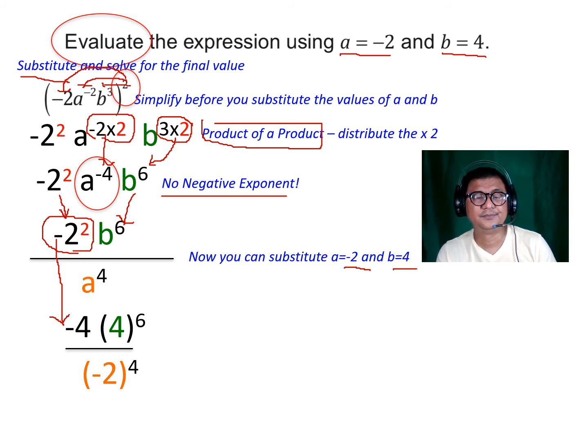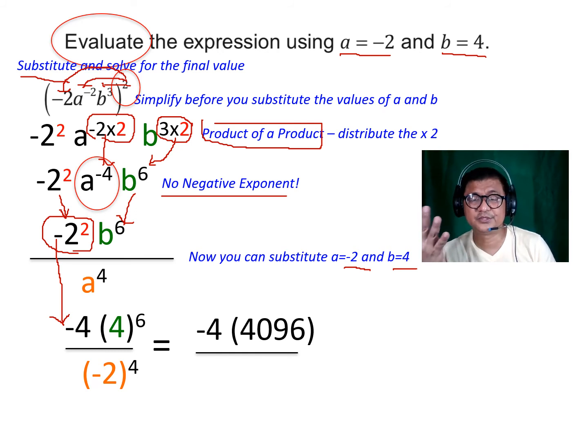Okay, now we are ready to simplify the numerator and the denominator. Let's look at the first one. Negative 4 stays there, negative 4. But 4 to the 6, you can multiply now 4 times 4 times 4 times 4 times 4 times 4, or use your calculator, you'll get 4096. Negative 2 has a parenthesis. Therefore, negative times negative times negative times negative, you have 4, even, the result will be what? Positive. All right? So 2 times 2 times 2 times 2 is 16 positive. Okay, we're good so far.